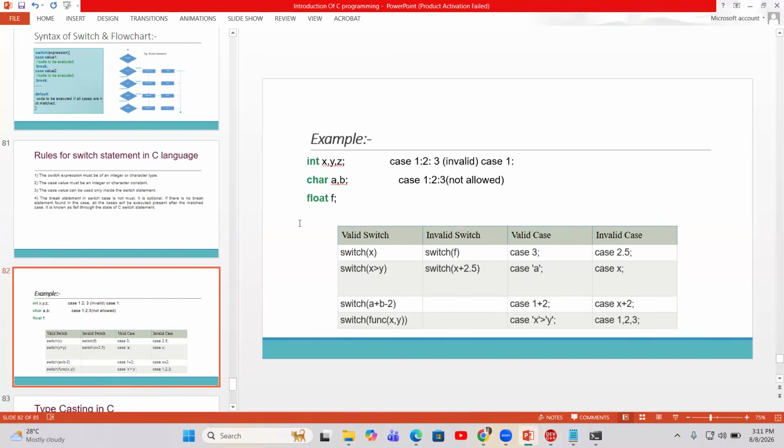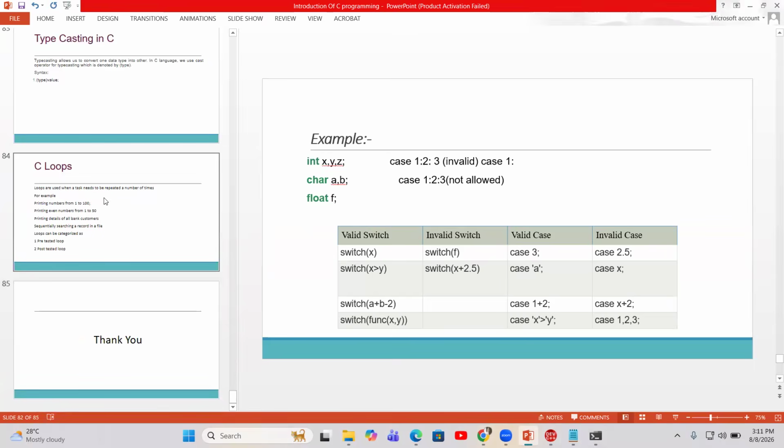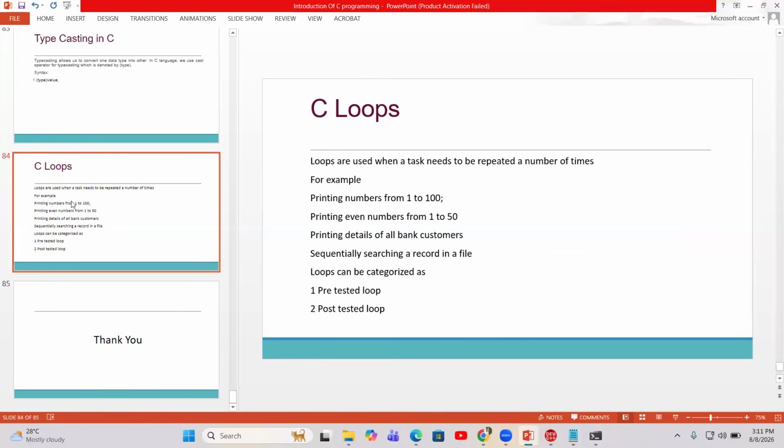Now, please try to understand these are the do's and don'ts about the switch. Just go through it. You can understand very easily whatever I mentioned, as that part is only written over there. Now try to focus over here. C loops. C loops are loops, which basically means looping. Try to understand, not only the C loop, in advanced technologies and in Python also the loop concept is there, but the way of writing is different.